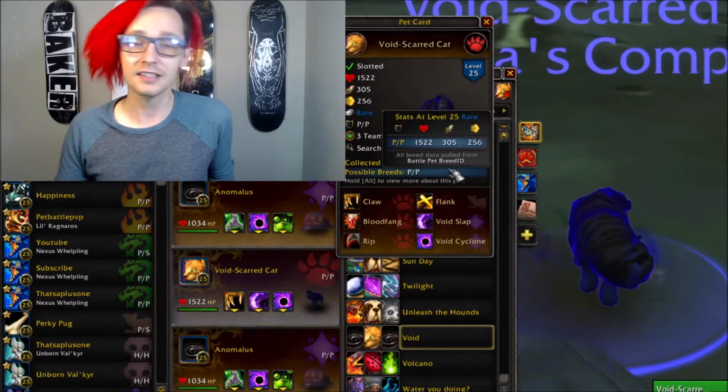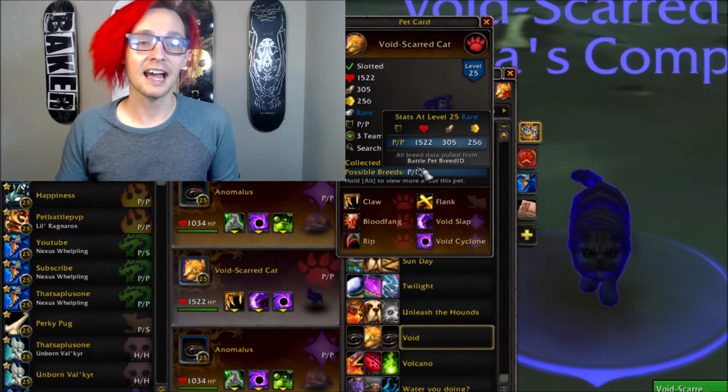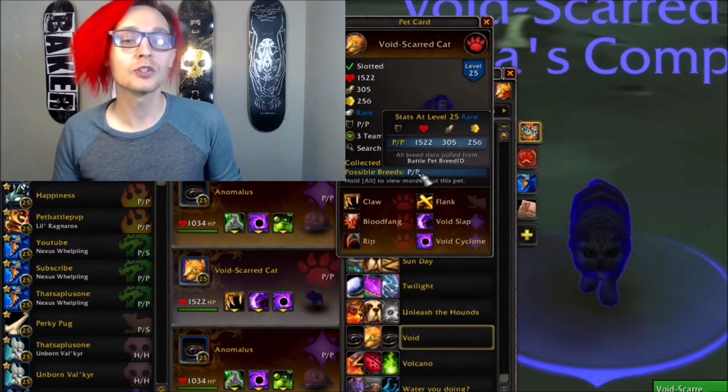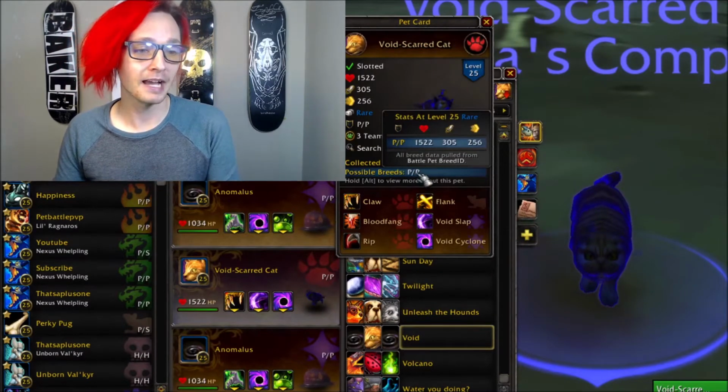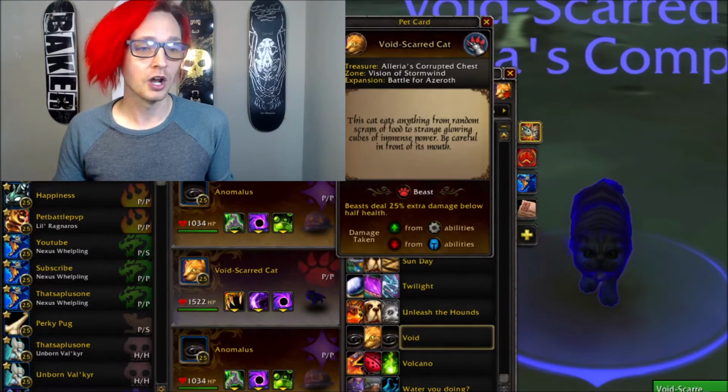Other than that, again, this thing is a power variety, and the best thing to know about this pet is that it has 1522 health. That is absolutely massive. It's also a beast, so it has the beast racial, which means it can deal 25% more damage while under half.